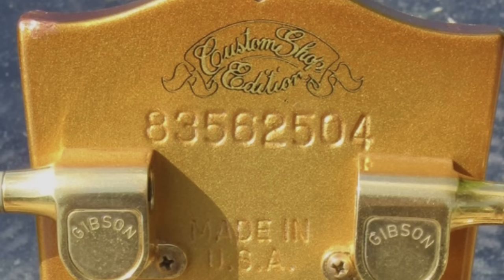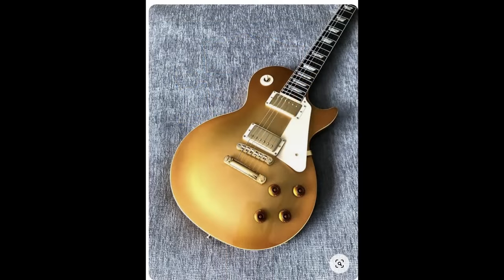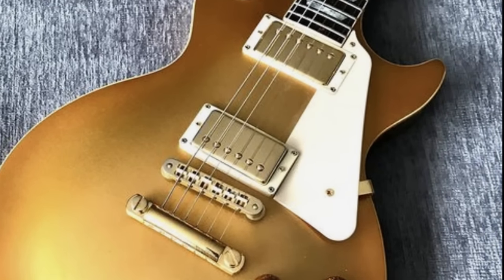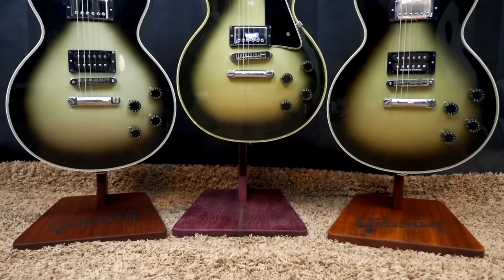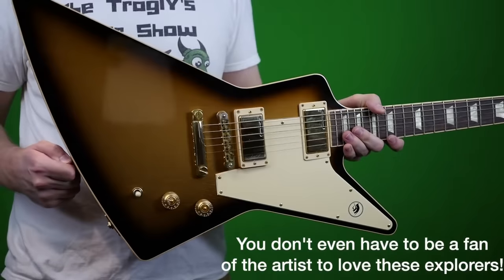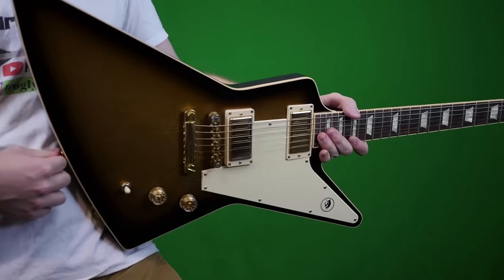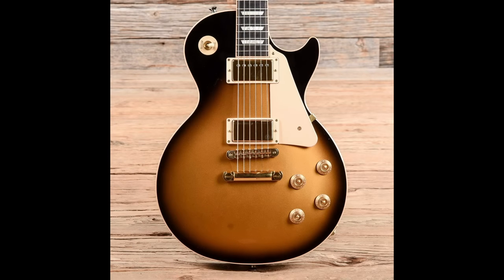And then there was a batch of Custom Shop Edition Les Paul Standards in Harvest Gold version number 2. I've seen about 3 or 4 of those floating around online. And as a Standard, they got the gold hardware on top of the cool finish. So this color is really rare, however, it's just not really as desirable as Silverburst because there's not a huge famous user behind these. Bill Kelliher of Mastodon kind of reps this because his signature guitars, birthed in the 2010s era, were the Golden Axe Explorer and Halcyon Les Paul, which had a similar color.